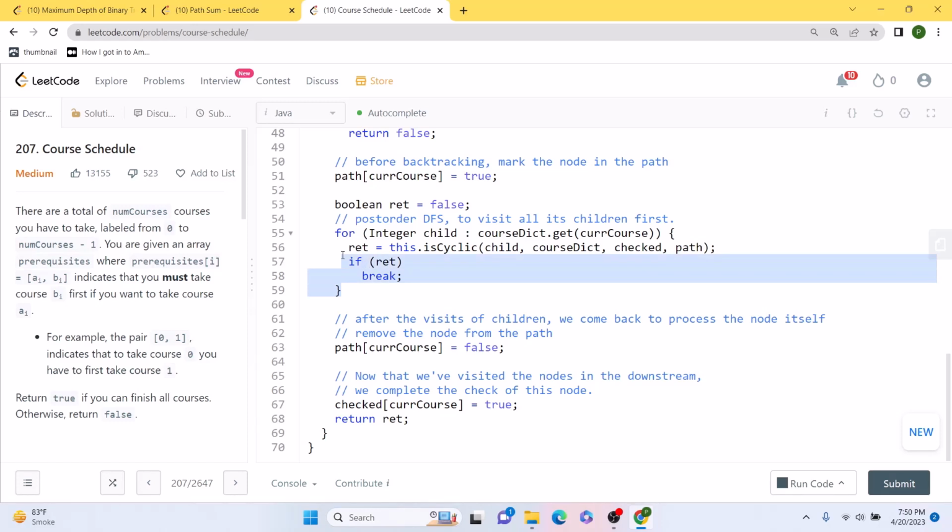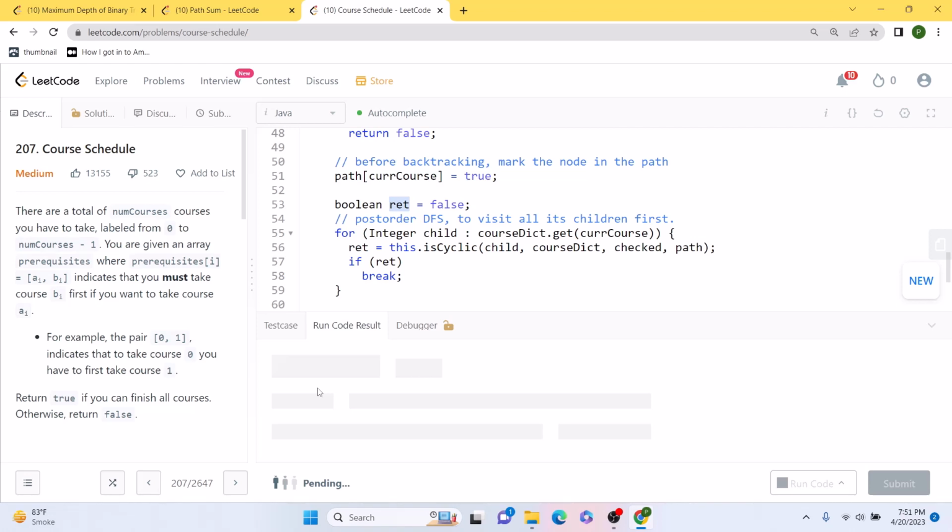At any moment we identify that this return variable is true, we are going to break out of the loop, and we are going to mark that the current course is no longer in the path, and that the current course has been checked. In the end, we return this ret boolean variable that we set up.